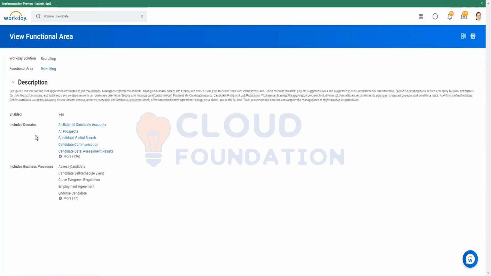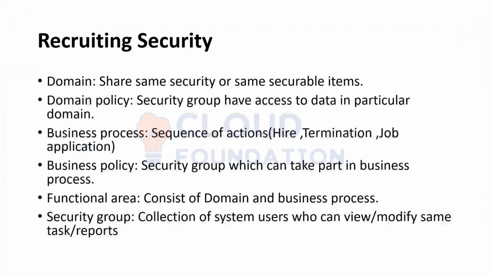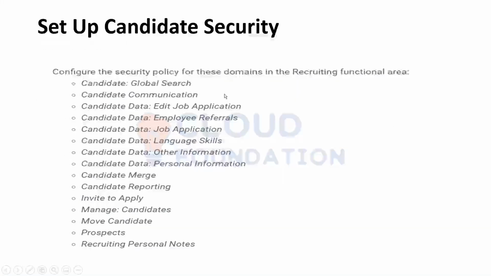This functional area includes around 140 domains, and from these domains, these are the ones of importance to us in recruiting. In order to set up candidate security, meaning who can access candidate-related actions, reports and tasks, it will be done through this candidate data domain. Let me show you.